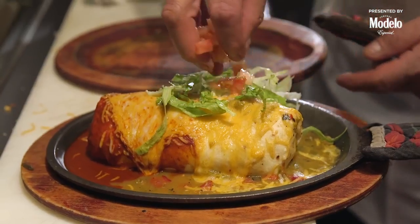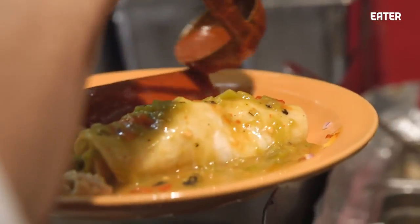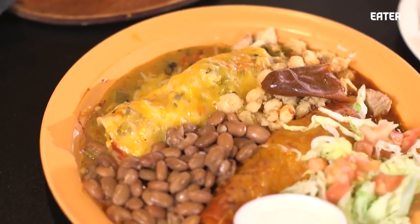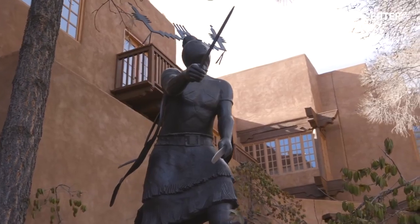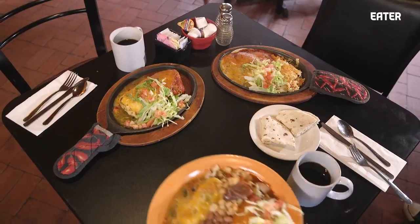New Mexican food, why isn't it part of the new American way? Because what makes it great also limits it. What makes New Mexican food so special is that chili. And if it's not from here, it's not gonna taste the same. I want everyone to know what this is about, but I want people to have it in the context of this city. When you eat this and you walk outside, all this makes sense.